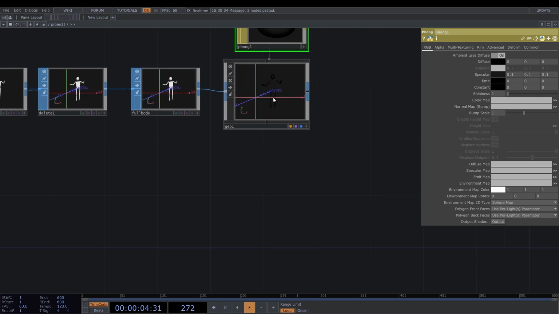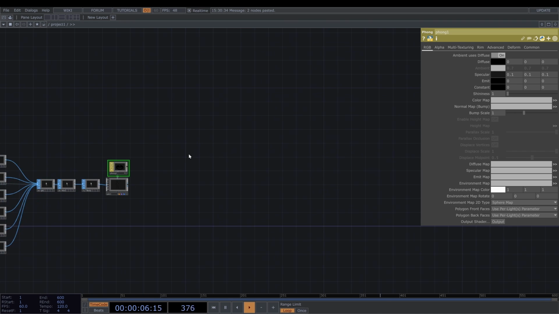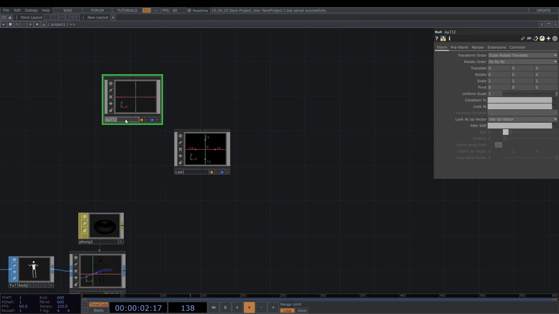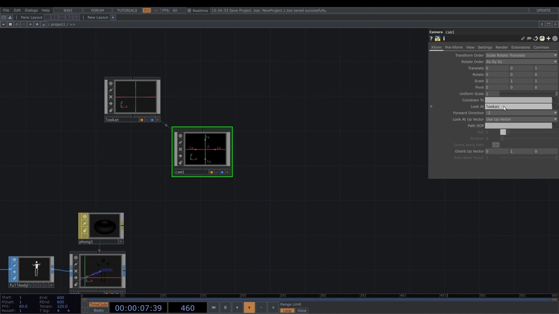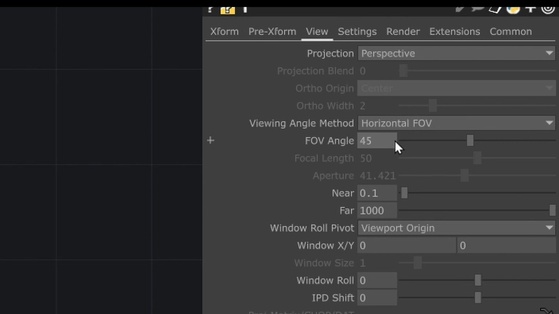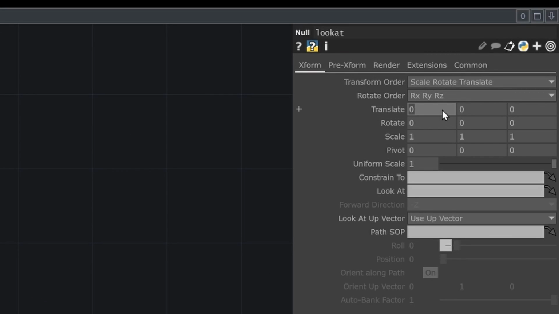It's very dark. I can't see. Okay, perfect. So let's render. I'm gonna add the camera, and I'm gonna add the null. This is for lookat. And then I'm gonna drag it to the drop here, and the camera translate is 2, 1.3, 1.4, and I'm gonna change the FOV angle from the view, and it would be 86. Also, I'm gonna change the translate of the lookat to minus 0.4, minus 0.1, minus 0.9.